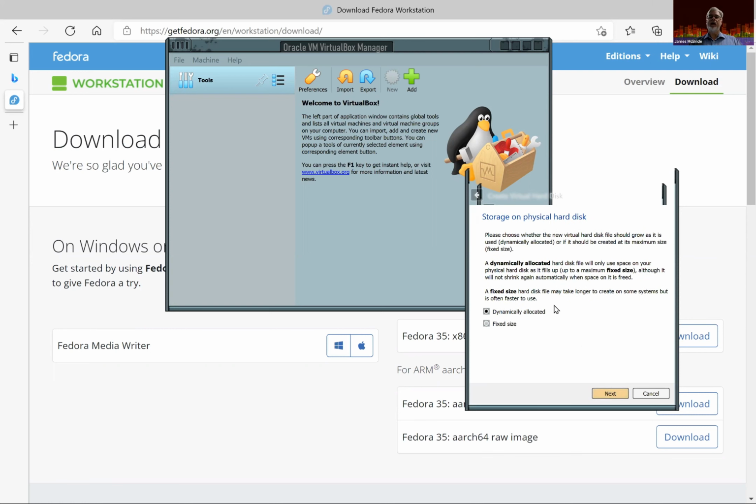And then dynamically allocate. Now, this is an important thing. Dynamic allocation means I said, go ahead and use 10 gigs. If I let it dynamically allocate, it'll just fill it up and expand it up to 10 gigs. So the guest OS will see a 10 gig hard drive and it'll see how much that's full. The host OS, Windows 10 in this case, will see that it's not a 10 gig file, it's only as big as it currently is. Now that's really good because it takes up less space on your hard disk.